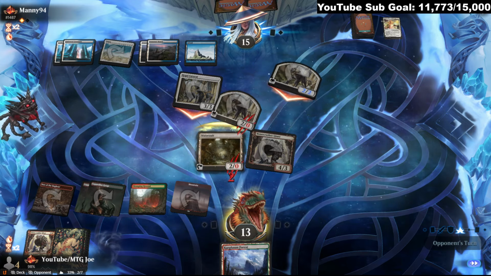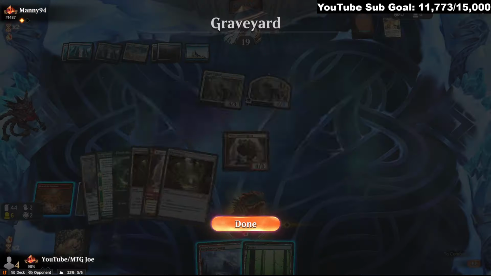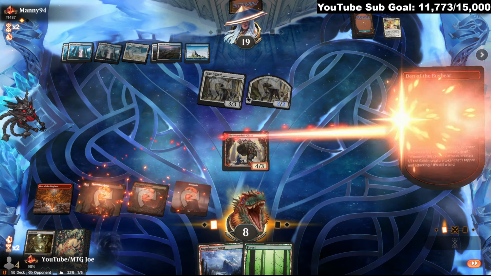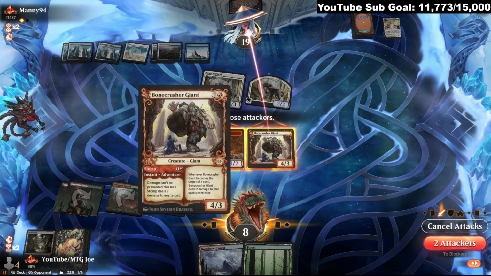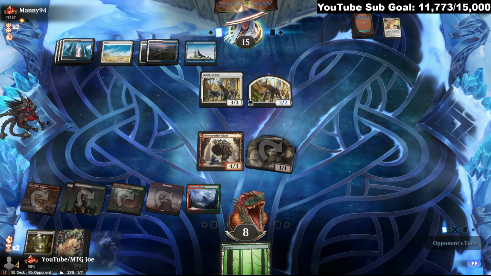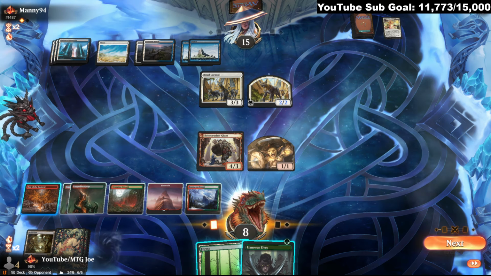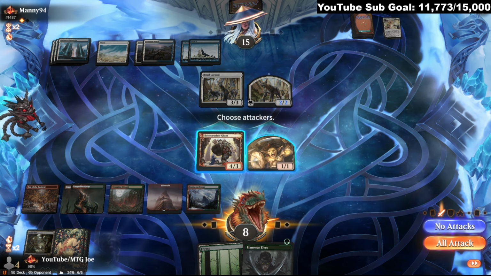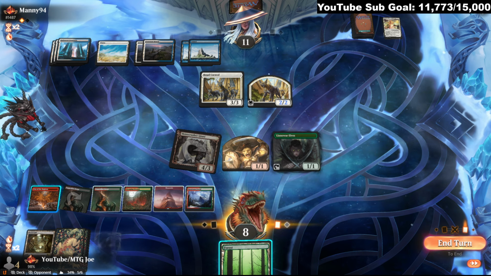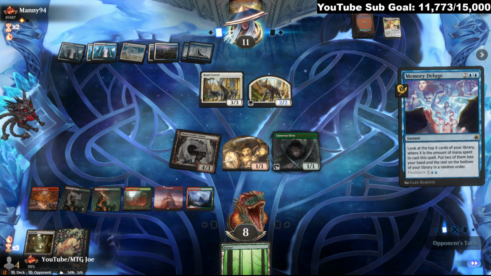At this point, I've just drawn so many lands, I can't really do much. One, two, three, four, five, six, seven, eight, nine, ten. I think we just do this. What wins, flood or, well, Deluge is going to beat us now. They just get Verdict or any piece of targeted removal, Field of Ruin.